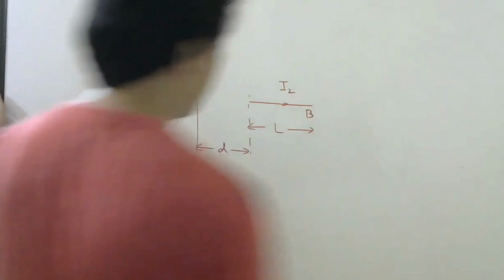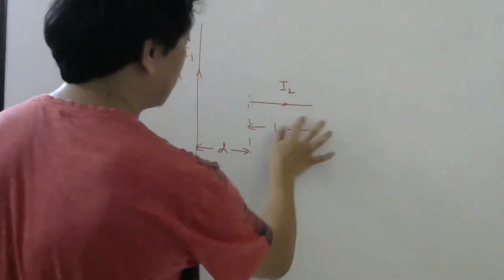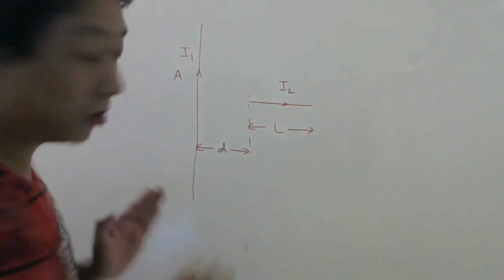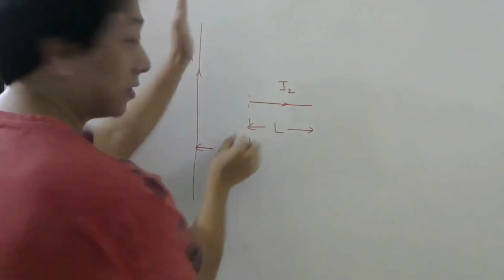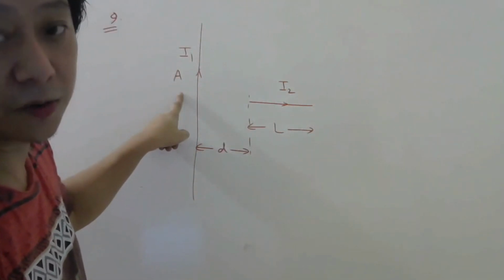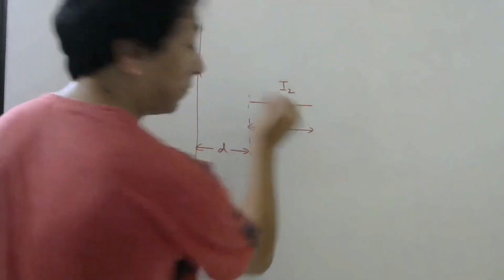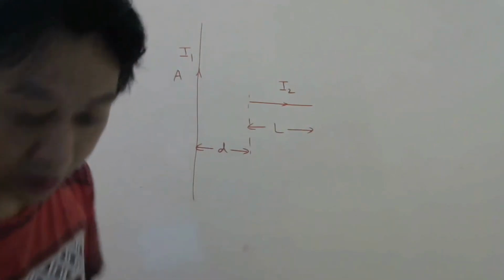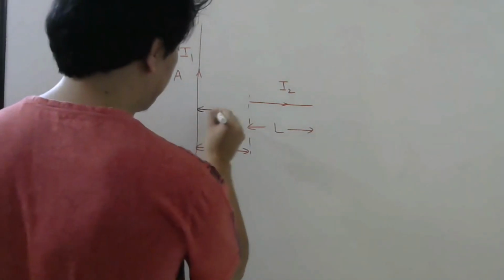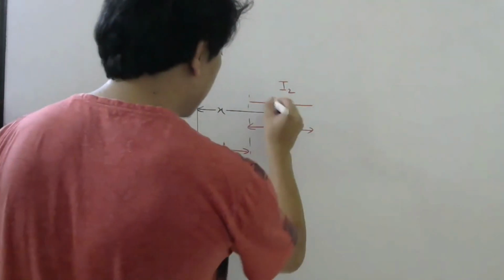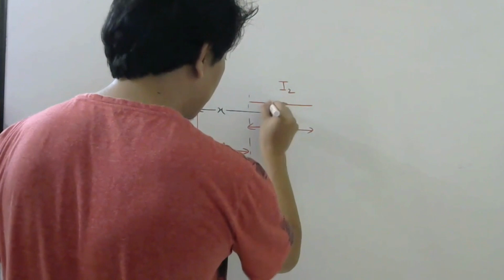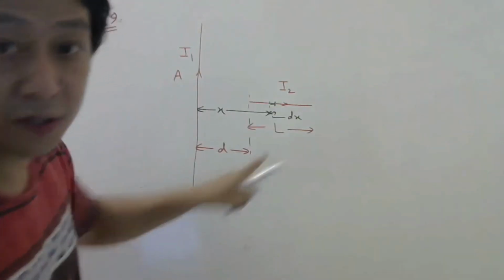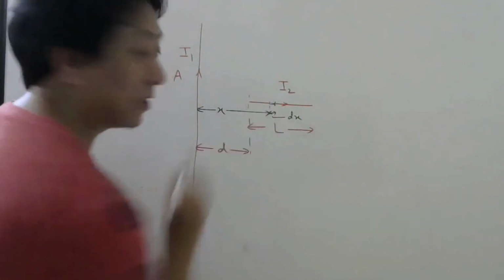So first of all you have to understand that different parts of this wire are at different distance from this wire. Yes or no? Different parts of this are at different distance. So whatever magnetic field this wire will produce, that will not be same everywhere. So directly we cannot use ILB formula. So what we need to do is at some distance x from this wire, let me consider a small section of this wire, whose thickness is dx. So the small dx, this part, let's say the length is dx.